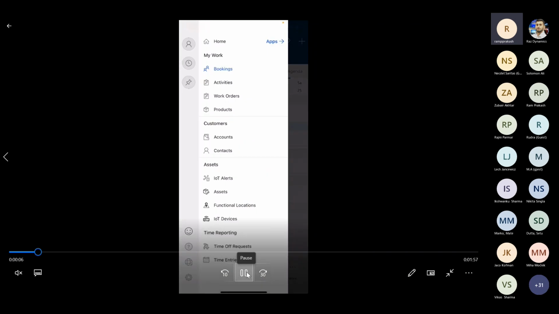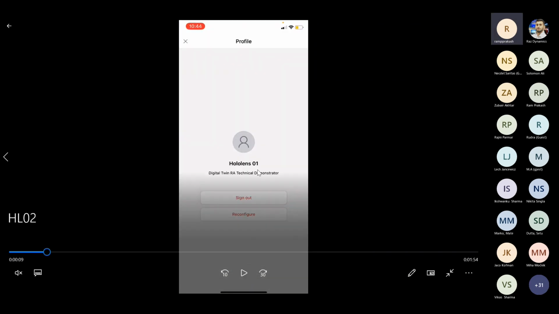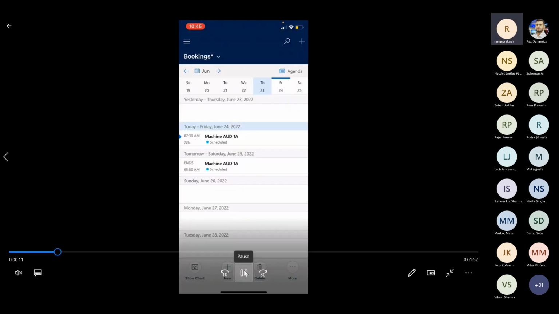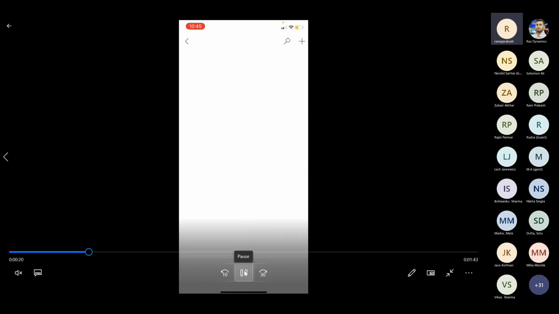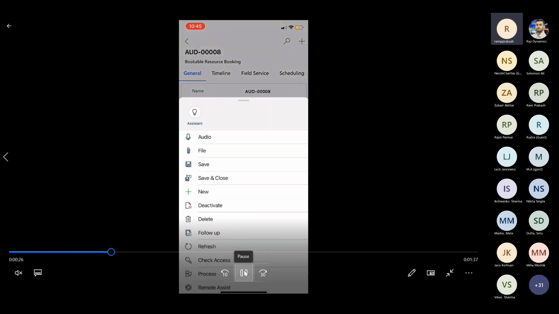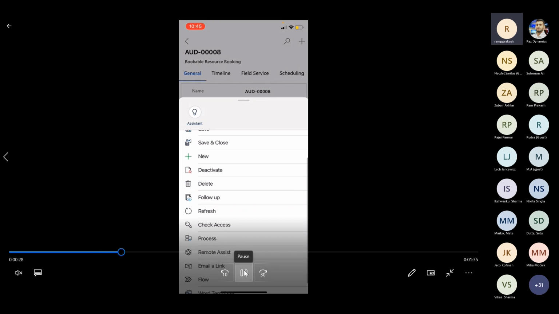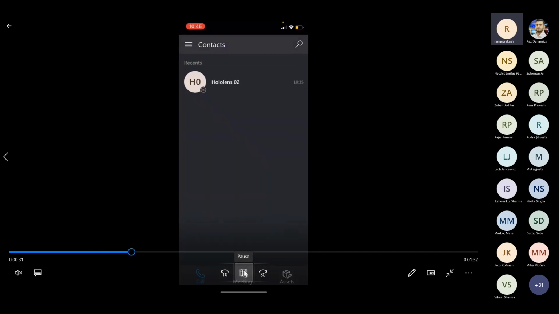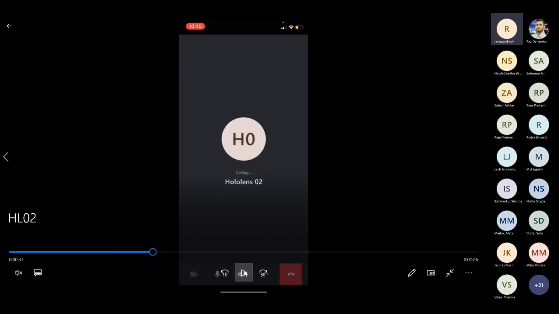Here you can see he is directly opening a booking, and he is logging in with a different user, which is the HL01 user. Once he is done, he opens the bookings allocated to him. For now, I just scheduled a work order for today, and I opened a work order associated with today. As I showed you earlier, Remote Assist will be available here and will automatically take me to the Remote Assist screen. Here I'm going to show two different videos. One is the person who is calling from there, and how that application looks.